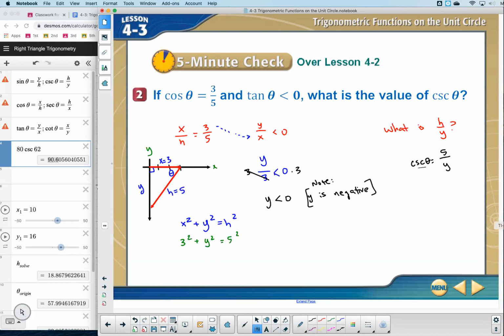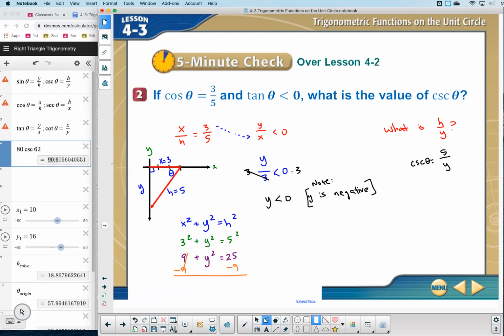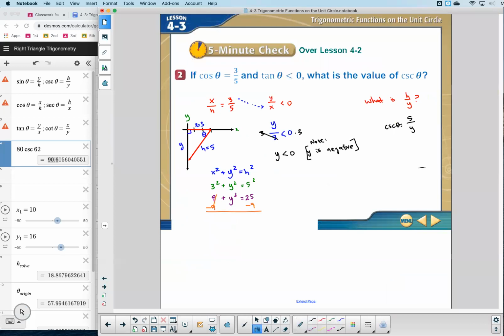Okay, what is 3 times 3? 9. So 3 squared is 9. Again, we don't know y. What is 5 times 5? 25. Okay, we're trying to isolate the y here. So right now 9 is adding to y. What's the opposite of adding 9? We need to subtract 9 here. And let me cover up this blue so it's easier to see. Okay, so now I have y squared equals 25 minus 9, which is 16.